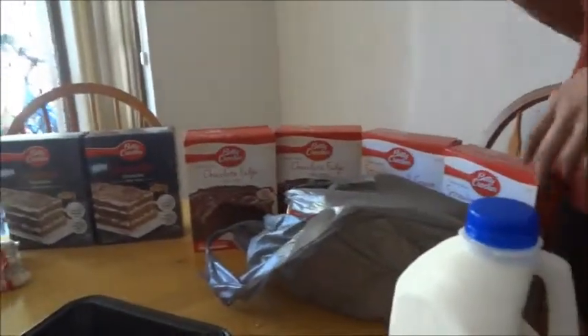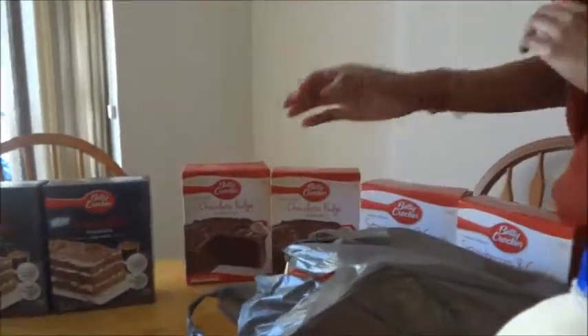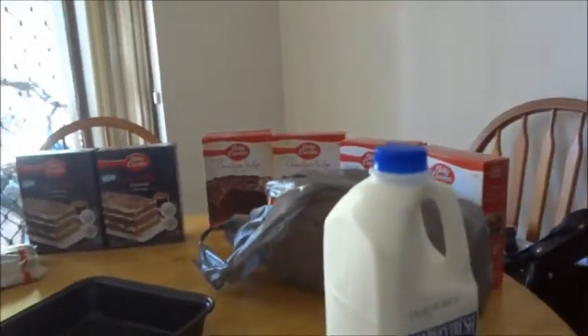Right now we're going to start with planning our approach. How do we start doing the whole thing from the very beginning? One flavor at a time. Do we just pour it in, use the cake mixer, and mix? We'll mix it. All of the ingredients need to go in before the mixing.